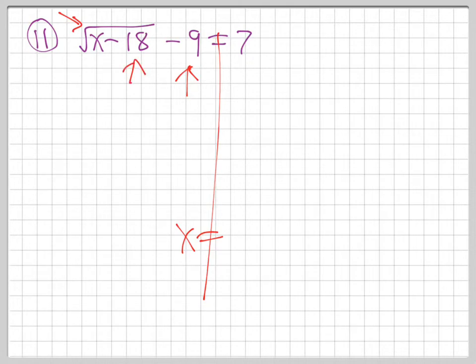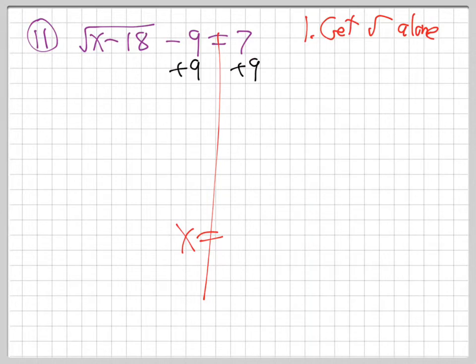So what are we going to do? What's the major thing we're going to do to get rid of that root? We're going to 2-power it eventually. But first we have to isolate it. Yeah. Exactly. So first step, get the root alone. We do this kind of thing a lot, huh? We get an absolute value alone, we get a root alone, we get alone whatever we're trying to take care of. So when it comes to these, they don't necessarily have to be like the other side. The only way you can put that formula in is you had to make sure the right was 0.